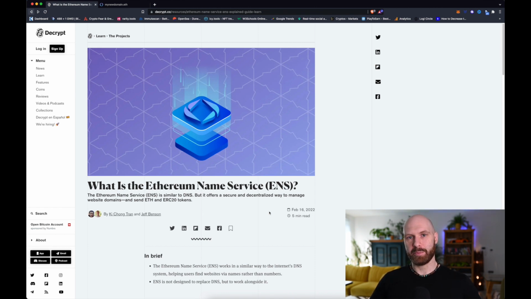You actually had to type in the numbers, the IP address of that website, which is quite similar to how Web3 operates now. For the most part, if you want to send someone some crypto, you have to type in or copy in the public address of that person or organization, DApp, whatever. And of course, that address is not particularly user-friendly. It's a long string of digits and letters, and it's pretty much impossible to remember.